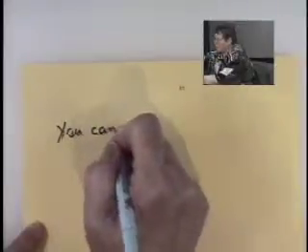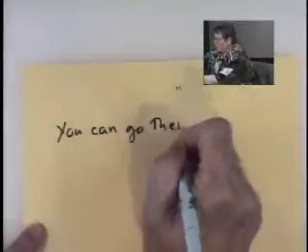Let's try one of yours, Jessica. Read a question for me. Can you go there now? Turn it around. You can go there now. How about a subject, you, and a verb? Go. Now, you're missing a piece of this. Here was your question. Can you go there now? I'm not going to deal with your question. I'm going to deal with this. You can go there now.